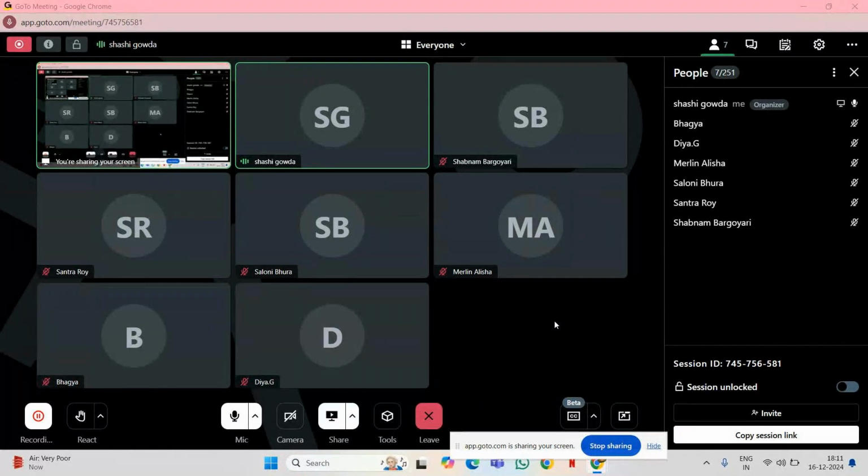And tomorrow we'll start with a new software. Half I'll do the Photoshop only, and other half I'll take up with the new software. So today we'll do the advertising kind of poster.